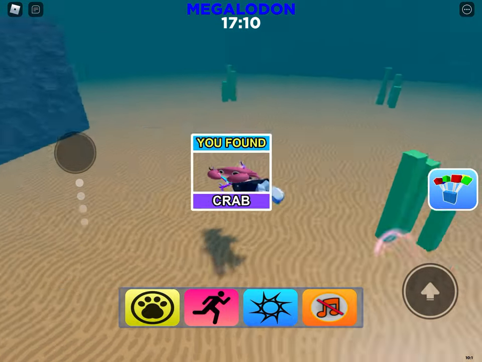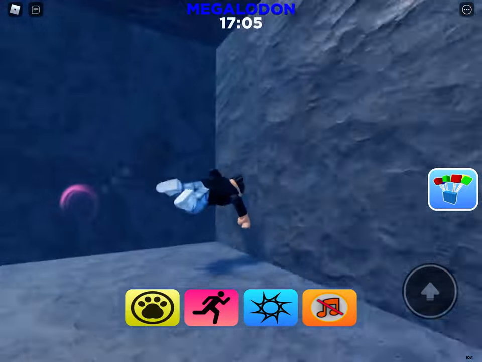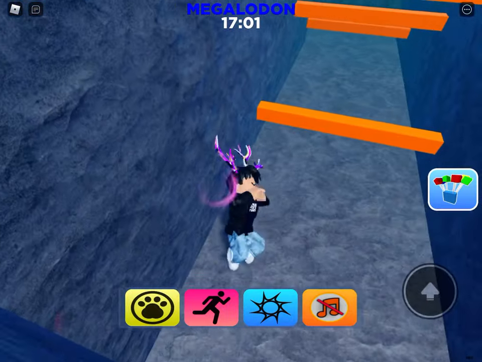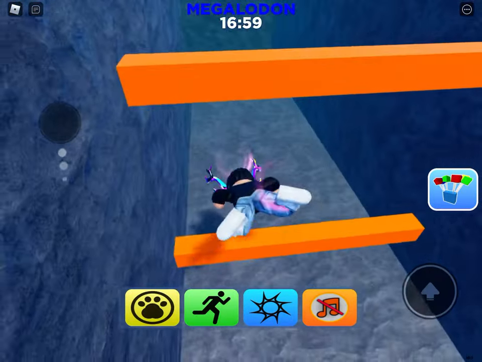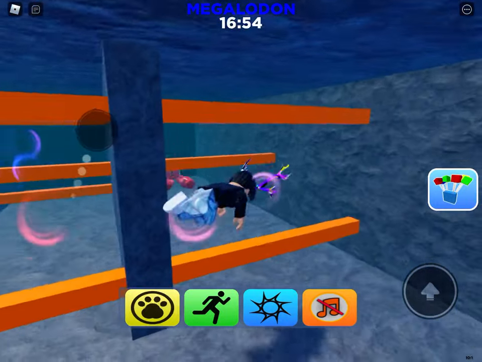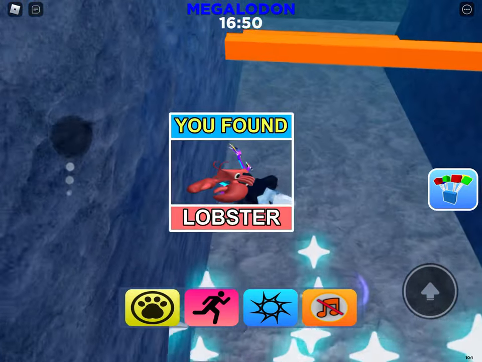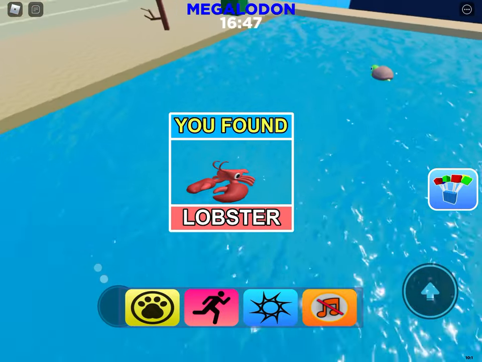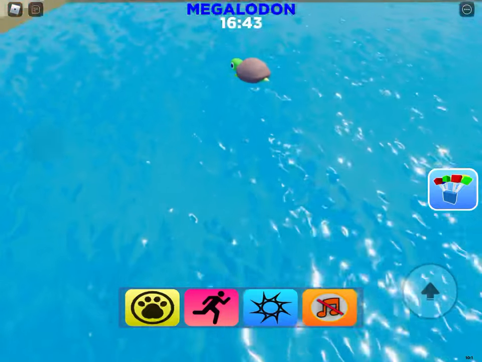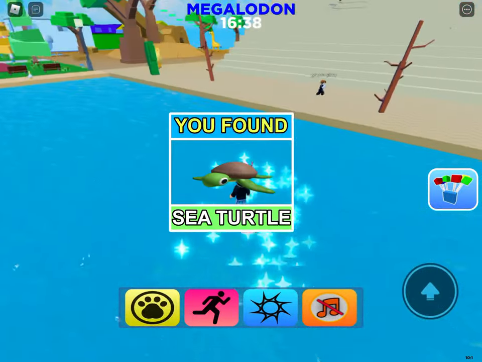Wait, let me check up here. Any glitch things? Let's see. Quickly go slow. What is it? Oh, it's a lobster. Lobster, pinch. There you go. Okay, I think that's it. Oh no! Forgot this. Sea turtle? Okay. There we go, we got the sea turtle.